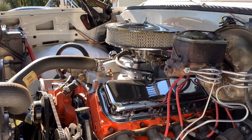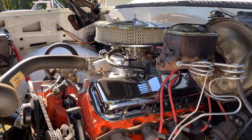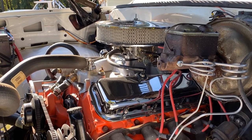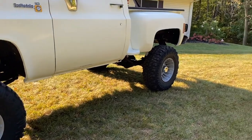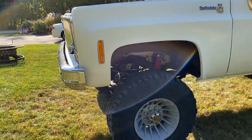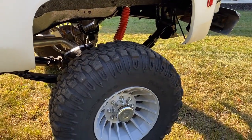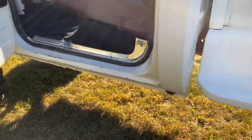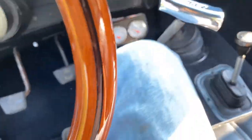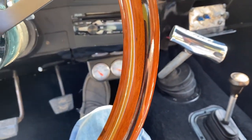The drivetrain in this truck is a 454 with SM465 transmission, 205 transfer case, and three-quarter-ton K20 axles from a '73 truck — 4.10 ratio on 35-inch tires, full spool front and rear, lock-out hubs in the front. Other than that it is pretty much done — I would consider it complete. I got this overview video out of the way so I don't have to touch on it anymore. You will see me working on it — there will be project videos to come.